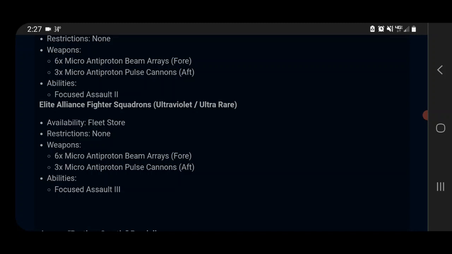That's 12 stacks of focused assault. Focused assault 3 gives 20% Cat 2 bonus damage. So do the math on that. Now, of course, if there are multiple targets, they're not going to be smart enough to know which target is your favorite, so they're going to be popping it off on all sorts of stuff you don't care about.